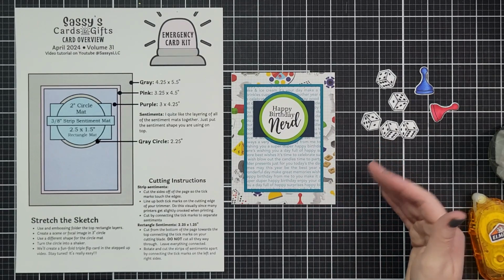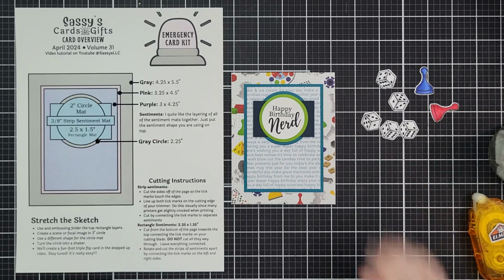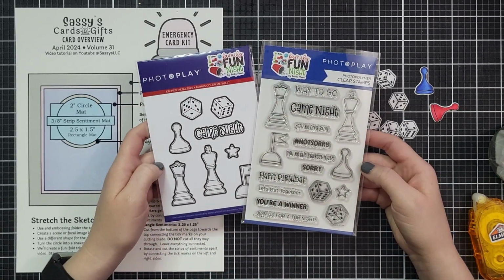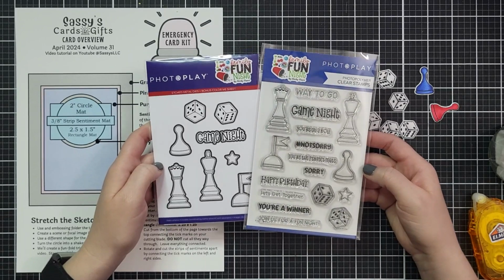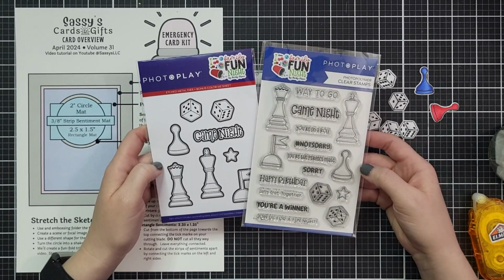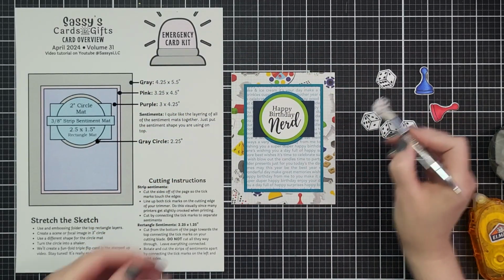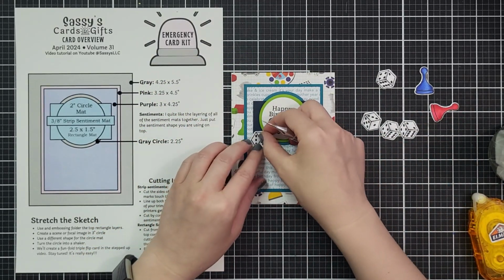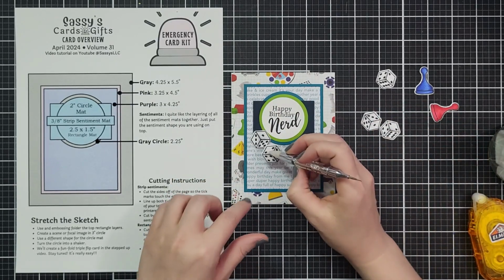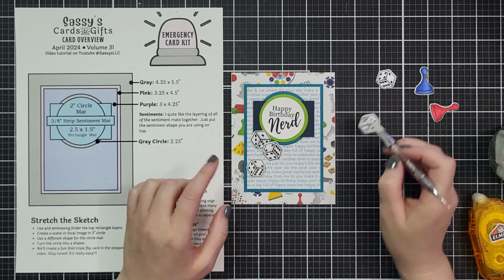I love the layout. I love the colors, the pattern paper, but I did color and cut out some pieces, so we're going to use them. They're from this PhotoPlay set that coordinates with the pattern paper I have in the background. I bought this at the same time as the paper and I've never used them. So I was like, we're putting them on a card. So I'm going to start just adding these to my card, trying to find an arrangement, and I'll spare you from watching all of that, and I'll come back once I've figured it out.